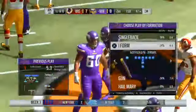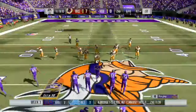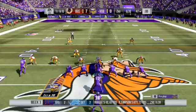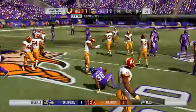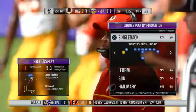Only 3 there on the pickup, but that's enough to move the chains. 2nd and 2 is prime time for a little bit of a gamble, isn't it? Open up the playbook, go play action, toss that bad boy deep. But in this situation, go ahead and give it to your back. Let him pick up a first down, keep the sticks moving. Right back to him on first down. And they go backwards here, losing yardage back at the 48-yard line. That's going to go as a loss of a yard, and it'll be second down.